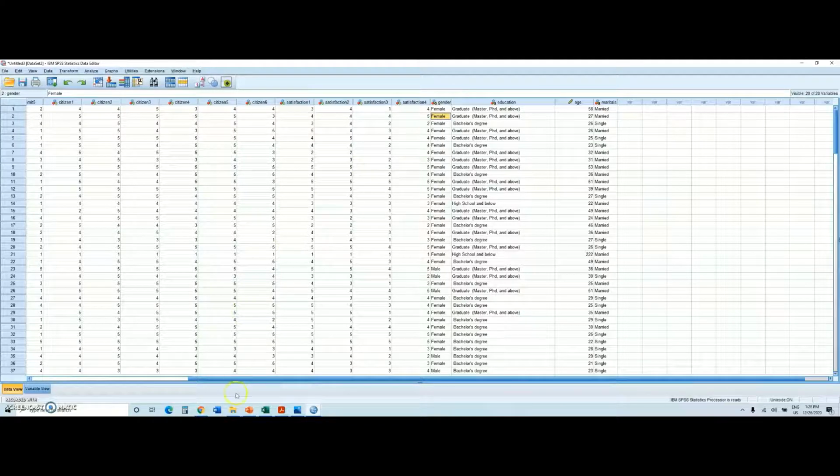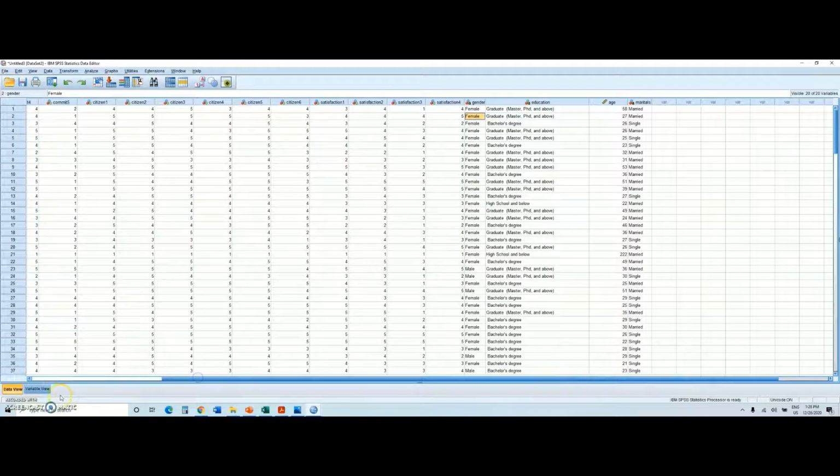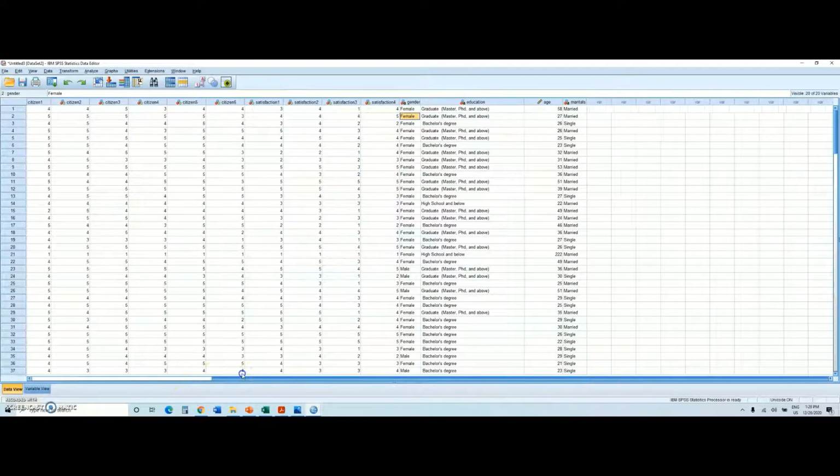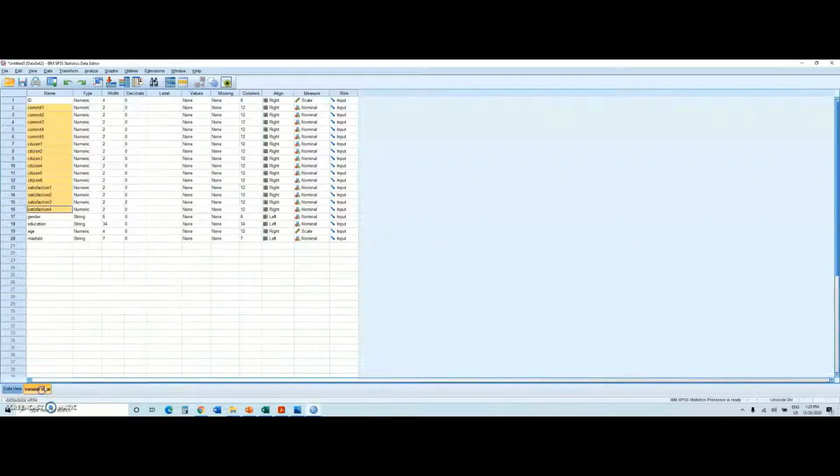But before that, this is my Likert type scales. As you can see, I have the numbers data, but I don't have any values for the Likert type scales. First of all, I should state my values and labels for this scale. So first of all, I shall go to the label. Just click here, values here.